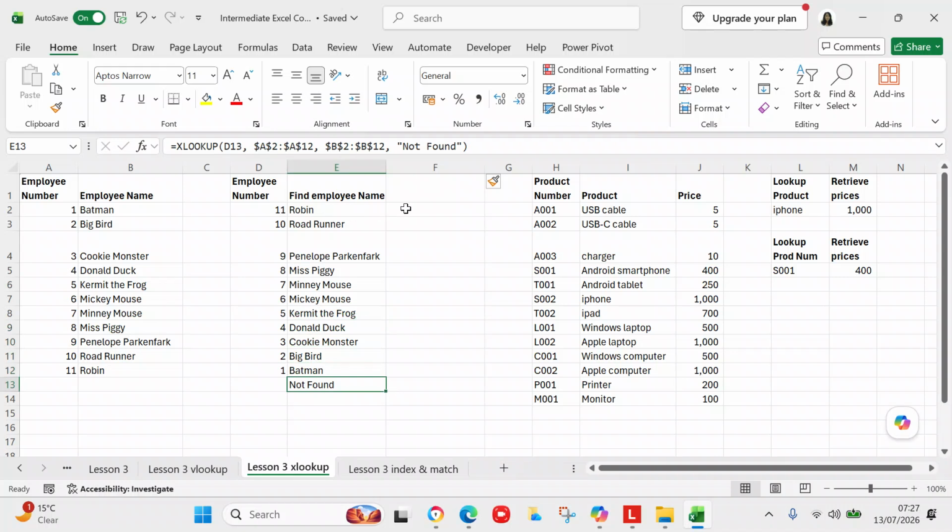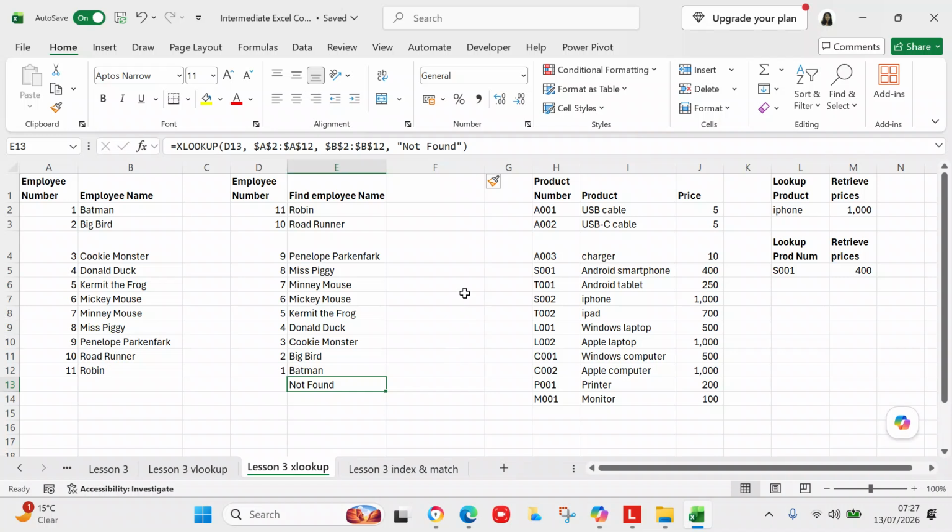And so now we've got another example, and this is something that I made up just to prepare for this course. You've got your product number, and I've given every product a product number. So the cables and the charger are A, which means ancillary, because I made it up myself. S means smartphone, T means tablet, L means laptop, C means computer, P means printer, and M means monitor.